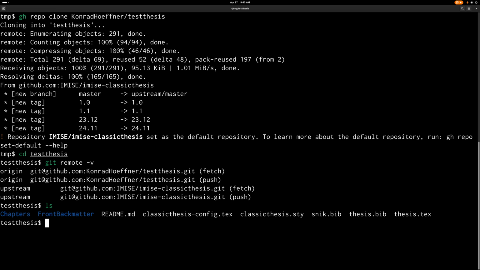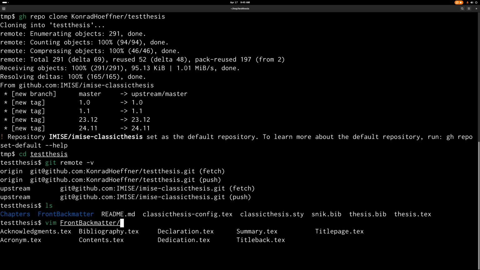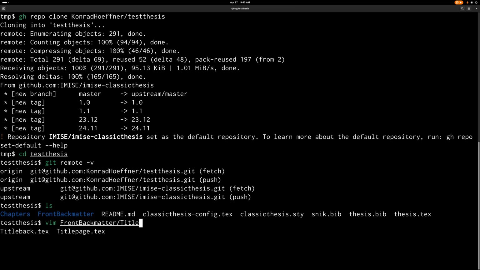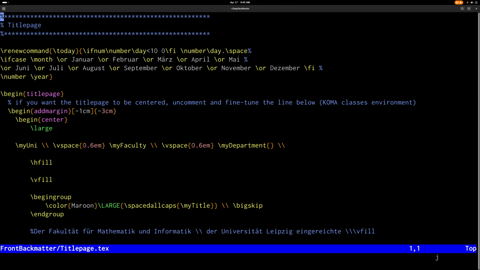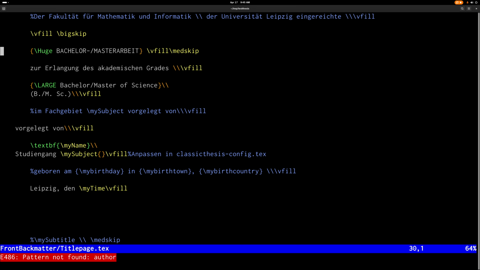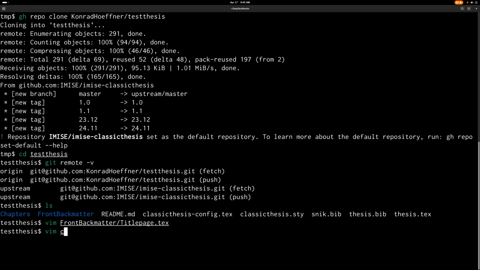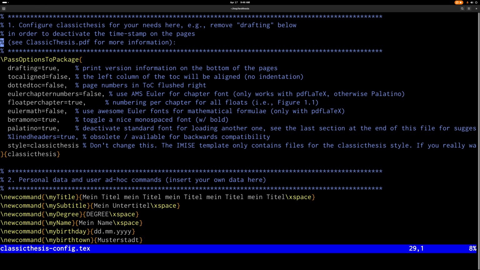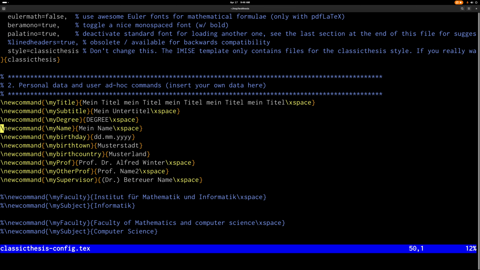So for example, we could go into the front back matter, into the title page, title page text, and there's stuff like where's the author, it's in the config, right? So we go into ClassicThesis-config.tex, and then you can here put in your name.